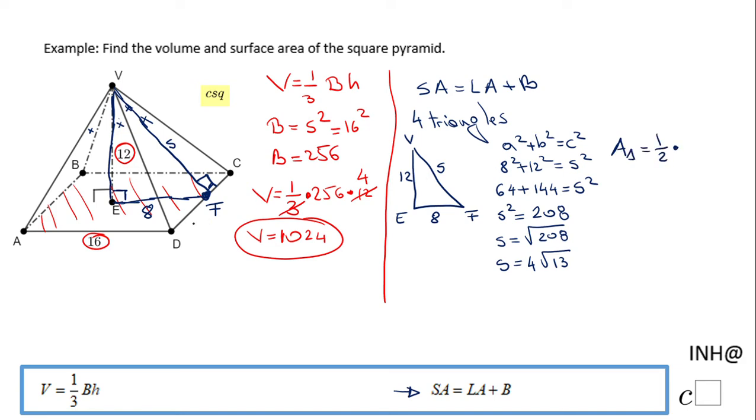The DC, which is nothing else than 16, because remember we have a square as a base, and the height of that triangle is the slant height, which is 4 square root of 13. So we can simplify a little bit here: 2 goes in 16 eight times.